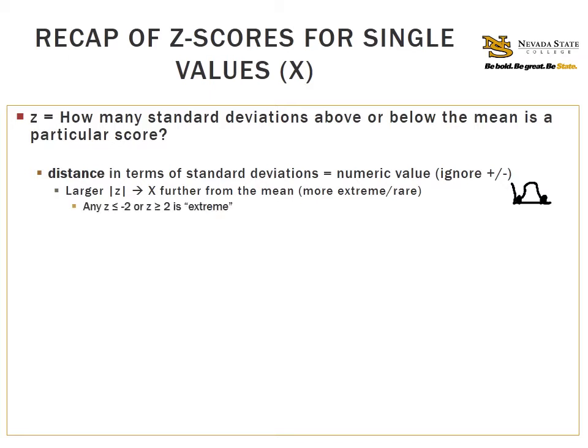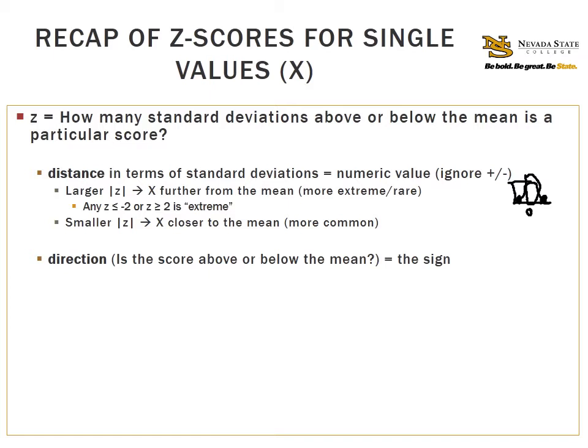So our criteria for extreme is any value that has a z-score of -2 or less, or +2 or more, meaning that it's at least 2 standard deviations away from the mean. Smaller z-scores mean that x is closer to the mean, so something kind of like in this little region here. Remember, 0 is in the middle, so the closer that your z-score is to 0, or in other words, the smaller the absolute value of your z-score is, the closer your value is to the mean. It's a more common value, higher frequency.